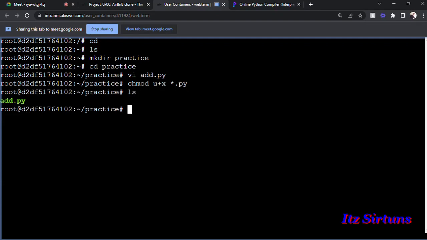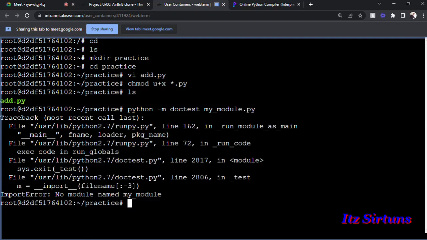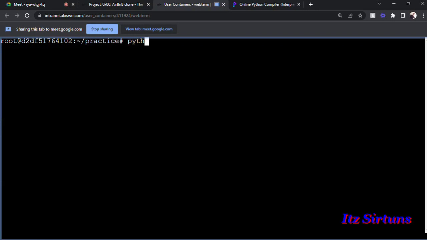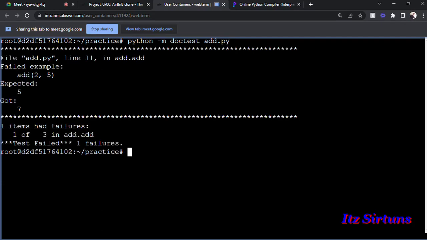The file is now executable. So, clear. This is the shortcut: python -m doctest, the file name r.py. This should run the doc test. Good, excellent.